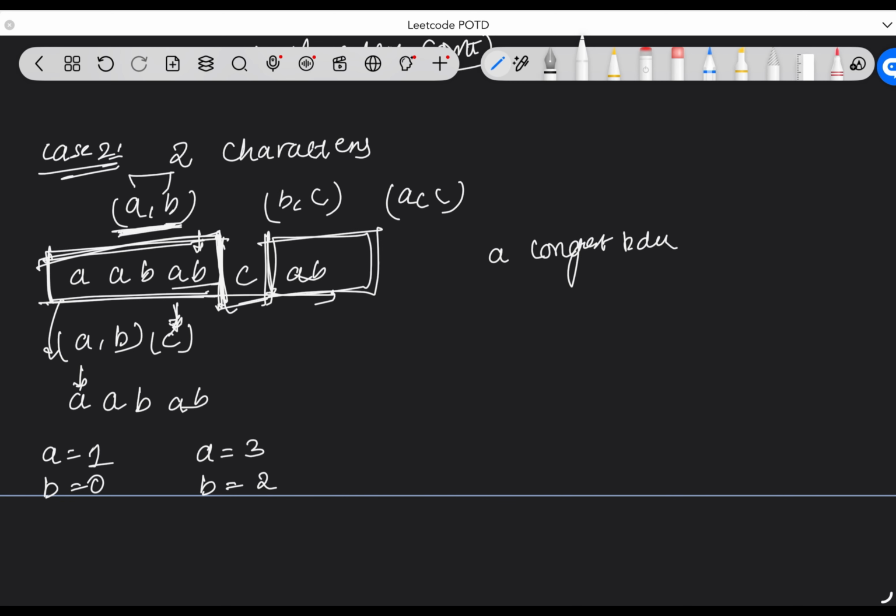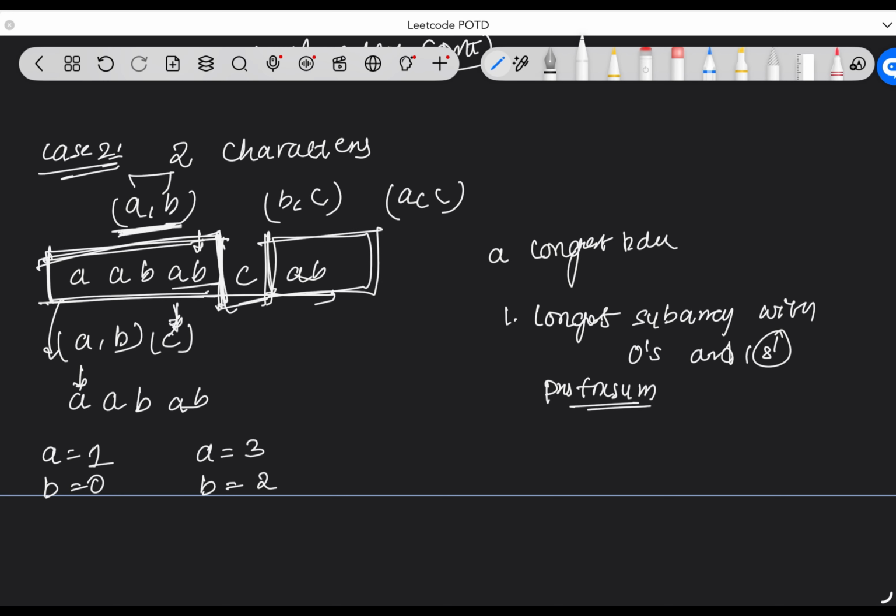If we have previously solved the longest subarray with the same zeros and ones, there we used something called prefix sum. If we have seen 0, we take it as -1, and if we have seen 1, we consider it as +1.